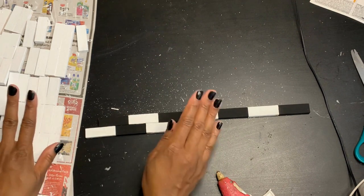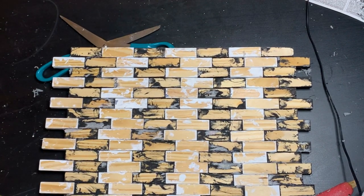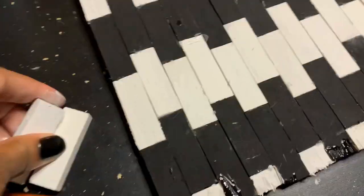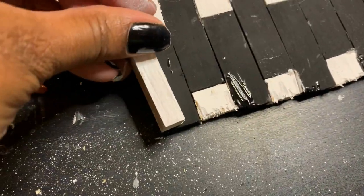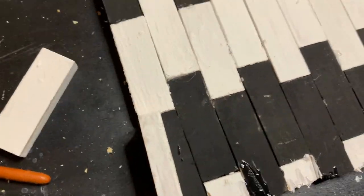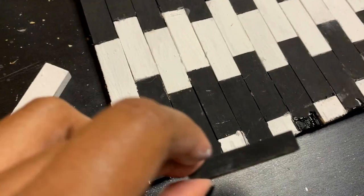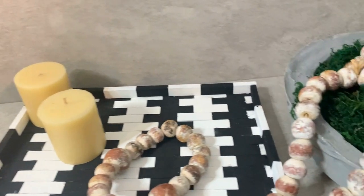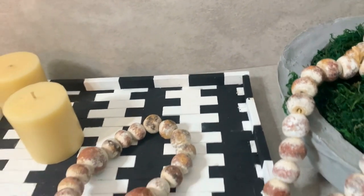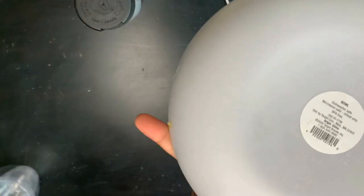When you stagger it like I did mine, you're gonna have these pieces on the edge that you'll have to cut off. The best way I found to do it is to tape it and then cut it, because you won't have those splintering pieces so much, which I had to go back in and touch up. But then for the lip of the tray, I'm just taking more of the Jenga blocks going around in that same checkered pattern. And I have a cute little table tray. You can do this in a bigger scale, a smaller scale, but that's a real easy, simple one.